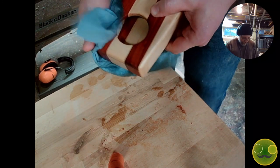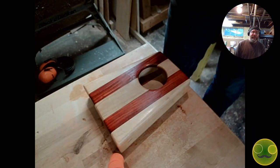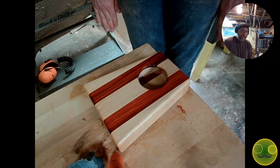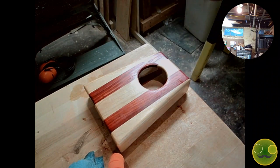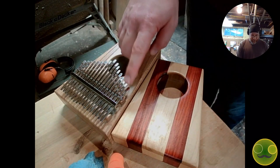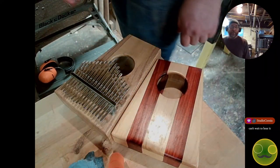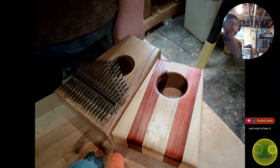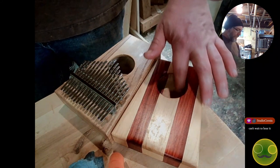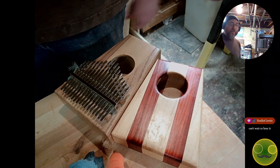But here's the body of it. It's complete, and then we're just going to put the hardware on tomorrow when the pieces come. I'll try to get rid of that glare for you so you can actually see it. It's going to be the same as this one. It'll have 17 tines on it and will sound probably pretty similar. The sound doesn't change very much. It's mostly in the sounding board part. The body has a resonant sound to it, but it won't matter that much.